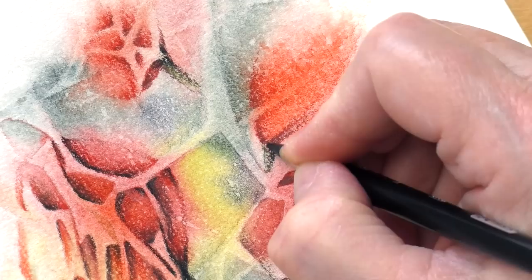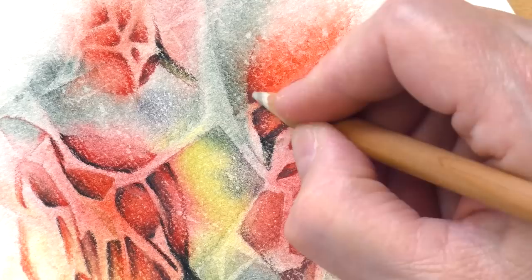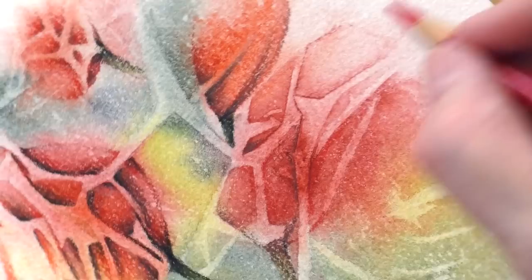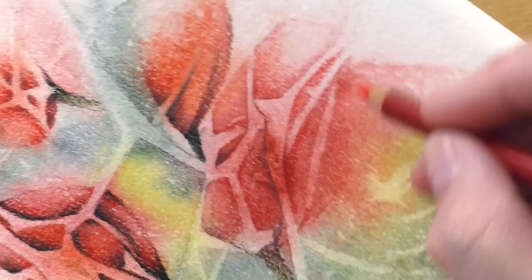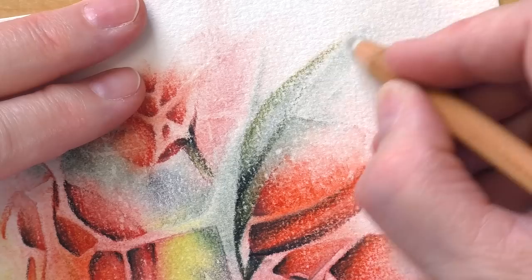I haven't talked about specifics on the shading with color pencils technique because I'm not sure how many of you will be interested. So if you are, you can leave me a comment to that effect below and I will put something together if there's enough demand. Maybe not soon, but eventually I will, and I will try the plastic wrap technique again. I know I'm gonna try to figure out a way to incorporate doodling.